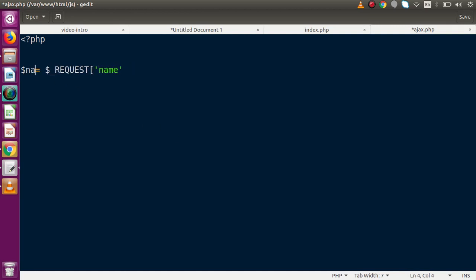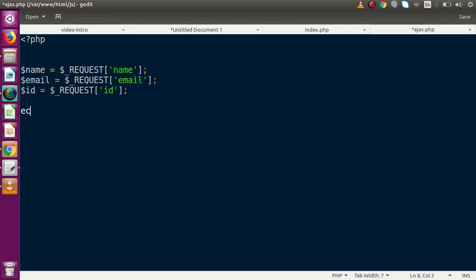So we are receiving name inside this request variable. And also email, the same with request again here, inside the key called email. And finally we are receiving the ID. So again if I copy this request, pasting it here, and here ID.